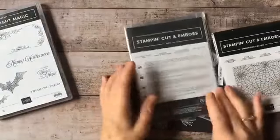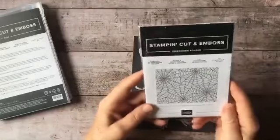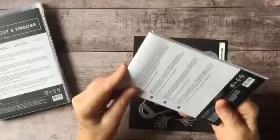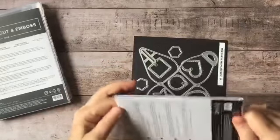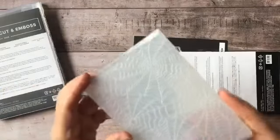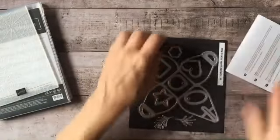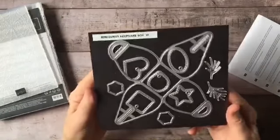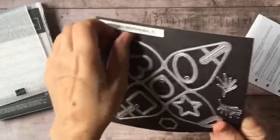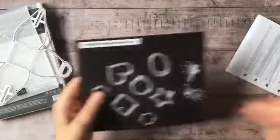We're going to be using the dies to cut out some of these things, and I'm also going to be using the cobweb 3D embossing folder again. And that looks like this. And I've got the mini curvy keepsake box, which is one of my favorite dies to use because you can just use this year round for so many treats. And so we're going to be using that.